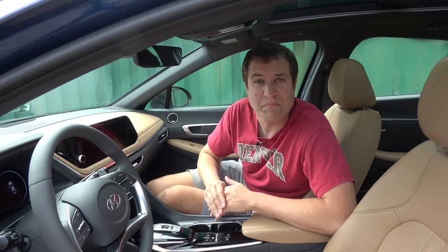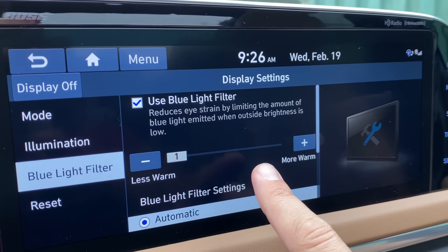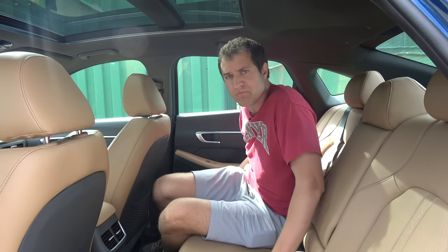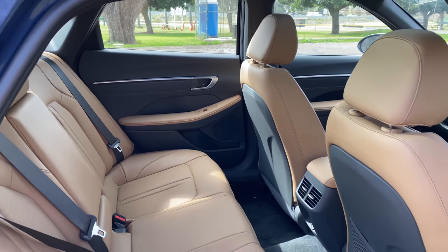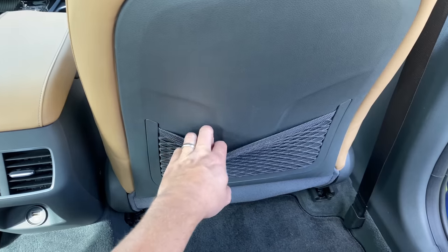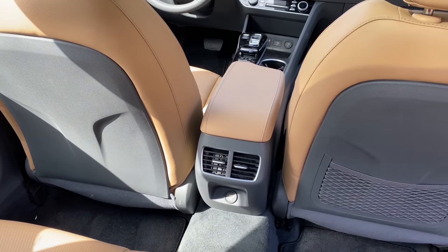Another interesting Sonata quirk: there's a blue light filter. When it's dark out, you can limit the amount of blue light in the infotainment system to make it easier on your eyes, and you can actually adjust how much you want to limit it — a pretty cool feature I haven't seen in other infotainment systems except in Hyundai models. Moving to the back seat, it is surprisingly roomy. I have the front seats where I would sit, I'm pretty tall, and I have more than enough space for my knees with a lot of headroom. This is a good back seat, especially for a midsize sedan. The only mildly interesting thing is that there is only one storage net — on the back of the passenger seat — but not on the driver's seat.